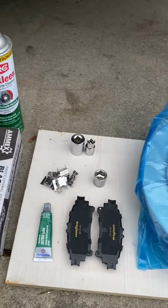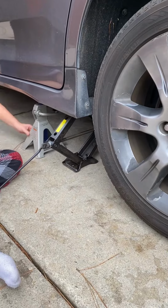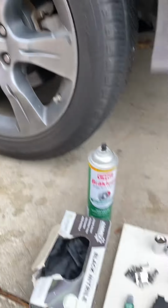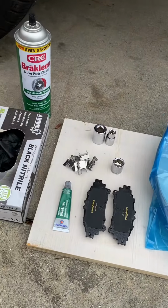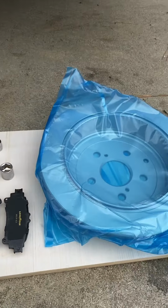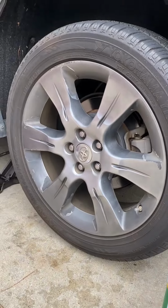Today is brake and rotors day, and we are lifting the car up right now, letting the boys help me. And yeah, already did the other side. Did learn a thing or two on the other side. That parking brake was a real pickle. Anyways, I'm about to get this done.